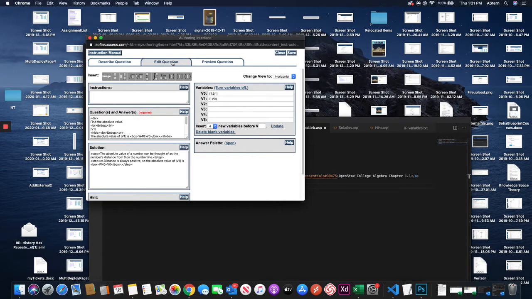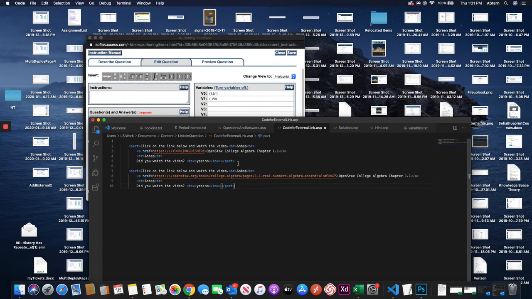We're going to jump over to the Edit Question tab. And specifically, we're going to focus on the question and answer portion. Now, I'm going to show you the line of code that's going to do all the magic. It's important that this line of code is going to be included at the bottom of this video when you actually access the video. The important thing is that I'm going to break it down for you so you can see what's going on.